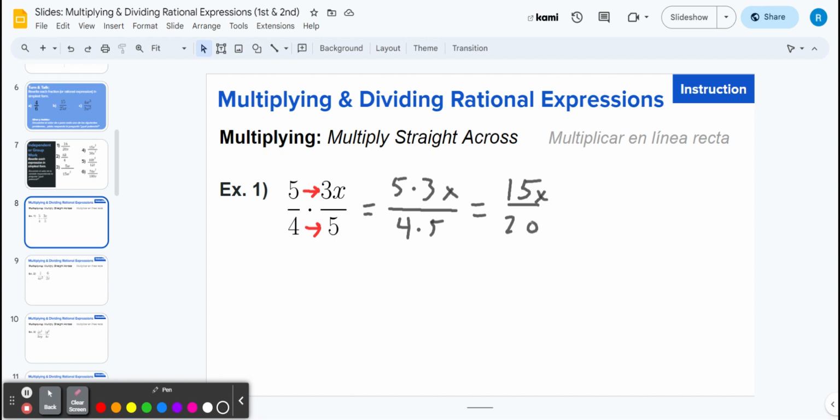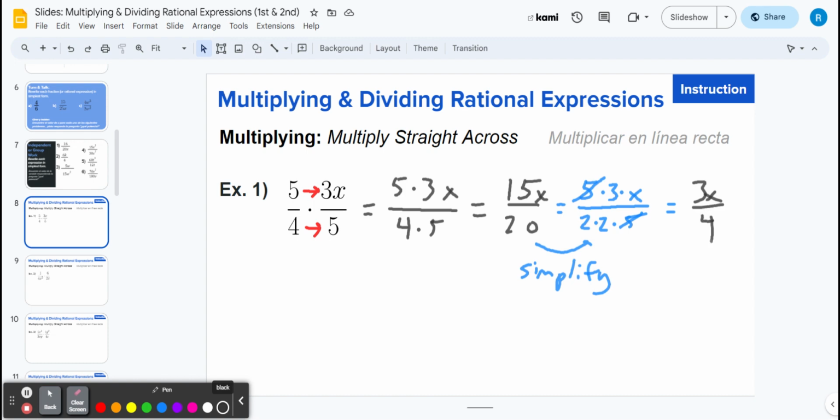Now, however, we should simplify our fraction or rational expression so we get it in simplest form. What I'm going to do is something called prime factorization, where I'm going to split everything out up top and start crossing things out. So I know that I can split 15x as 5 times 3 times x. I can split the 20 apart as 2 times 2 times 5. And then what I'm looking for is to cross out these 5s. I can't cross out anything else, so I get 3x over 4 as my final answer.